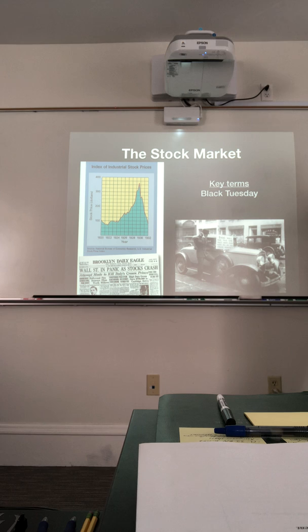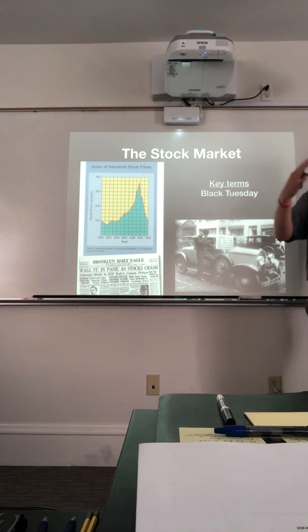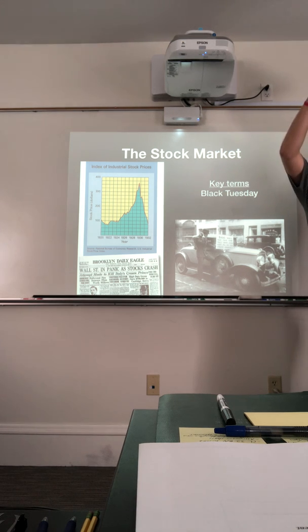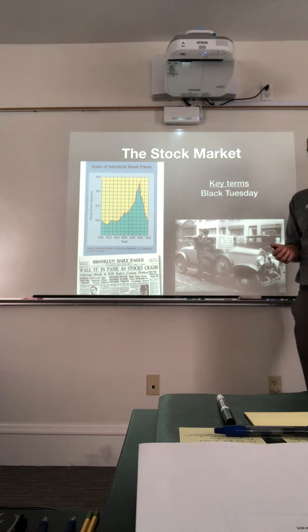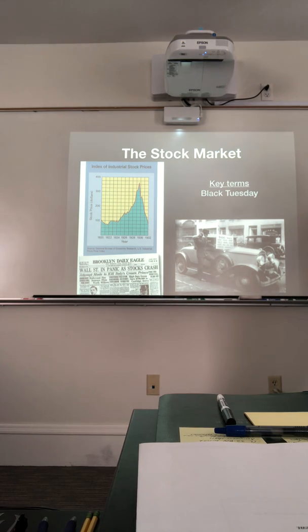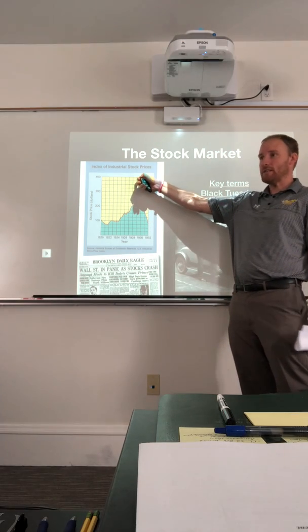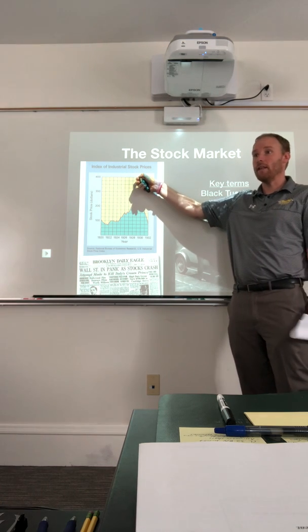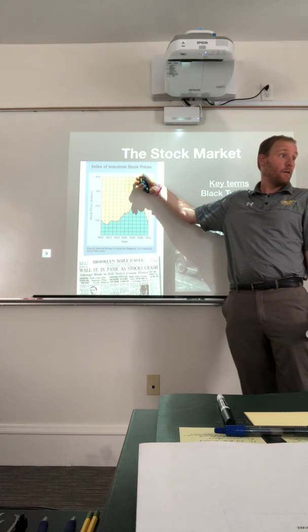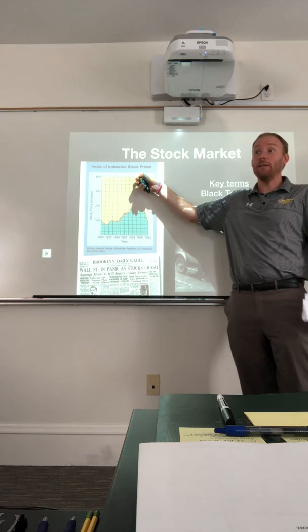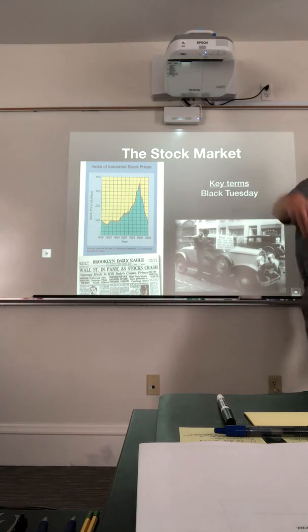So one way to think about it is that the stock market, as it was shooting up, an analogy that historians will often use is that it was like a house of cards, right? You can build it pretty tall, but it doesn't have a very strong foundation. And all it takes is just a little nudge and the whole thing's going to come crumbling down. And that's exactly what happened. It had been built up, the prices were overvalued. They were selling for more than they were worth. And so when people start getting jittery, you get that stock market crash.